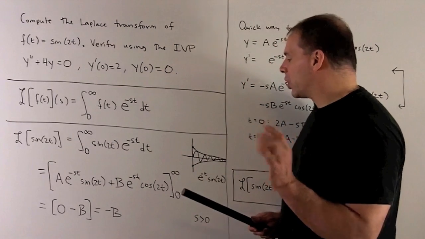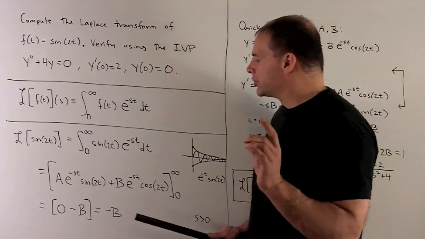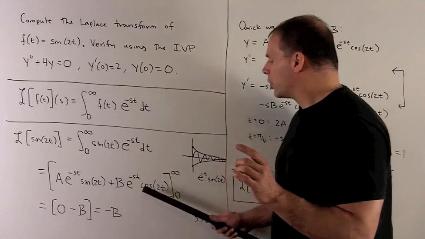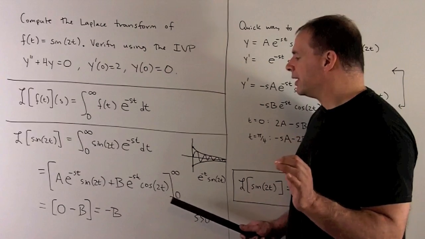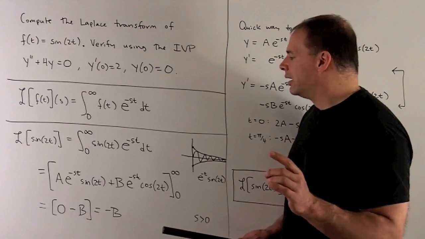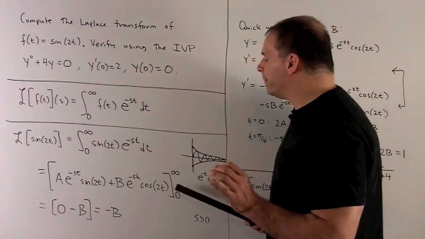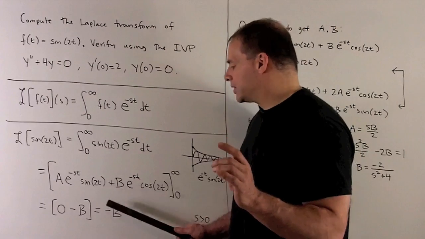That means I'll have to worry about what happens when we put zero in. Sine of zero is zero, cosine of zero is going to be one, e to the zero is going to be one. So, when we work all this out, what we wind up with is minus b.